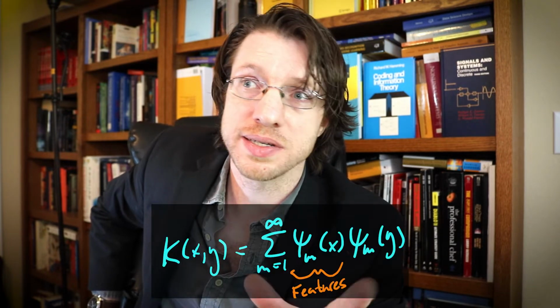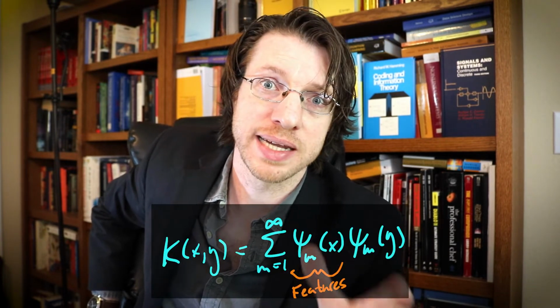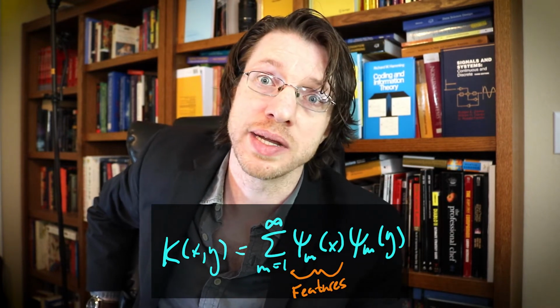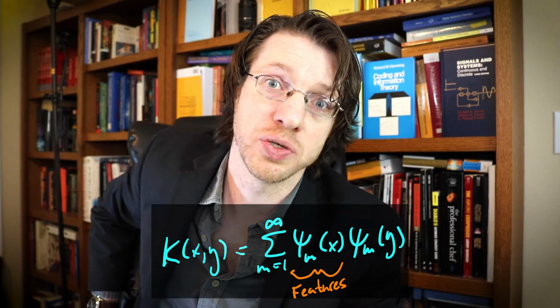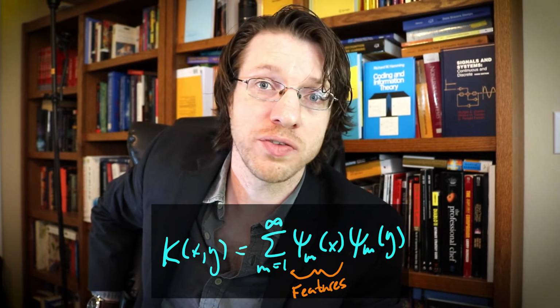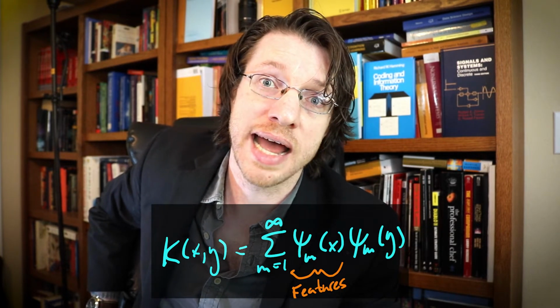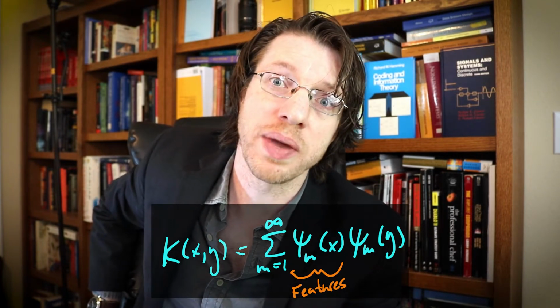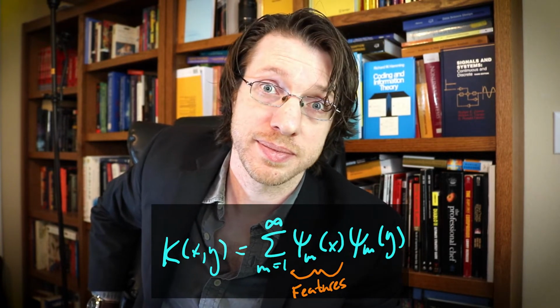So why don't we talk about what we need to do with these features and how it can make a better algorithm. So what we're going to do is we're going to take a look at the features that correspond to our kernel function. Remember, a feature map is something that takes elements of our domain, say x out of Rn, and maps it into an infinite dimensional space, L2 of n. And the kernel function itself is supposed to enact the inner product on this L2 space just by evaluating the points in our domain, x and y.